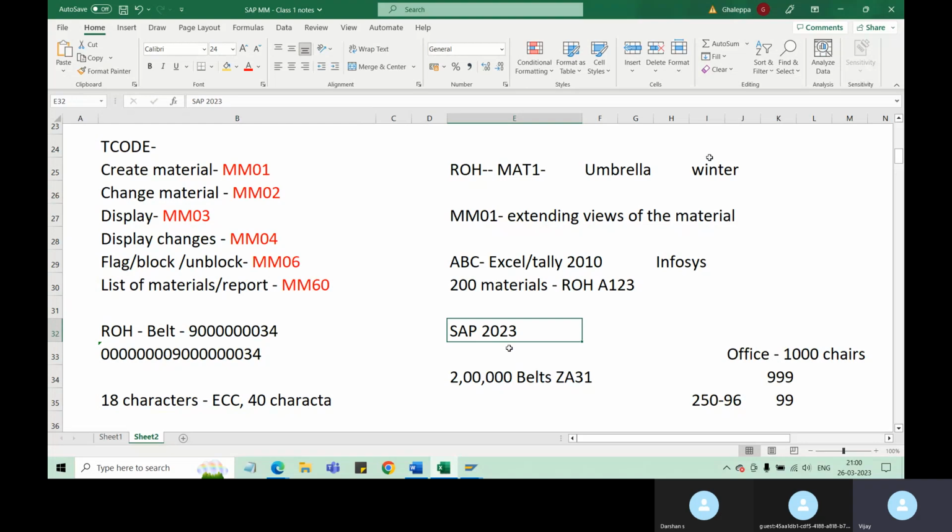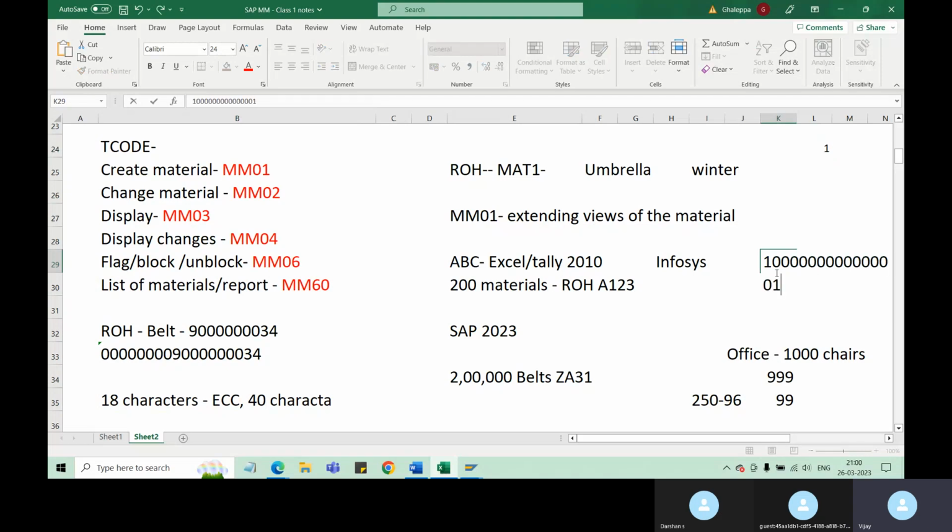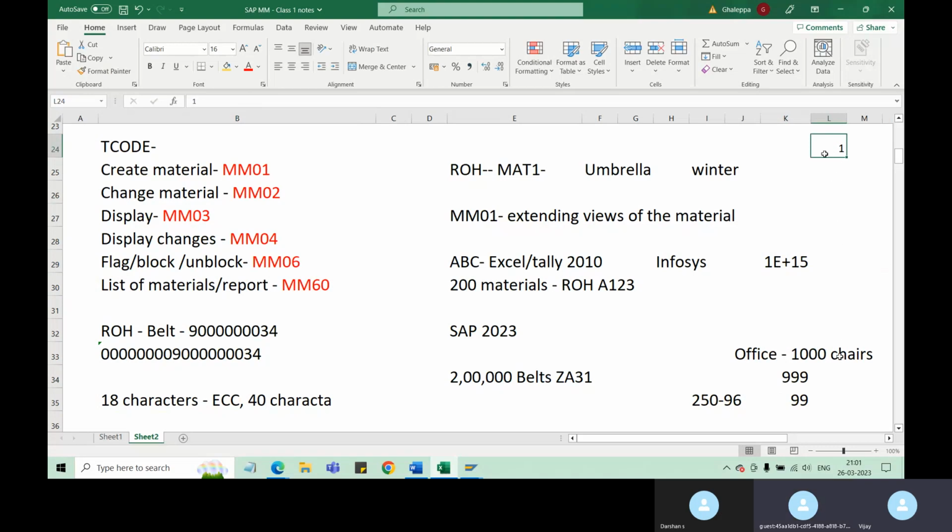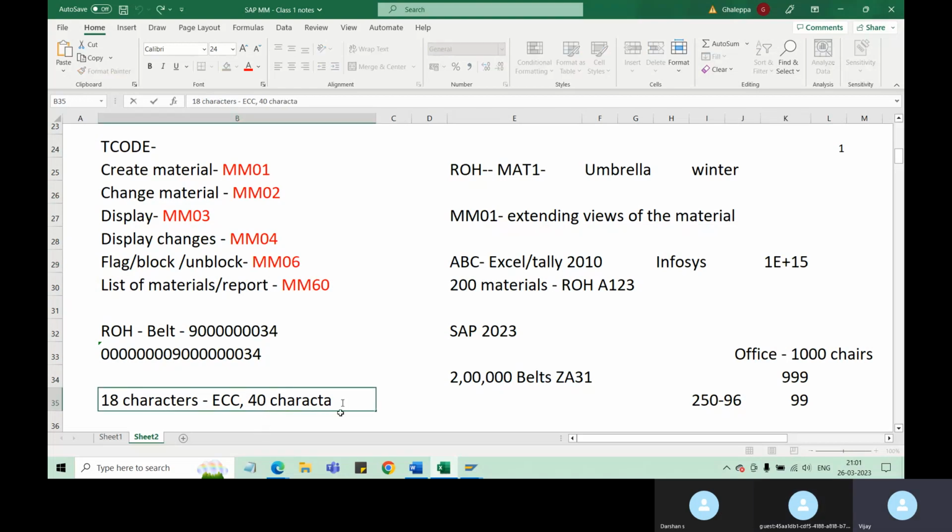Assume if they have started with 01, they may end with 1 0 0 0 0 0 0 0 0 0 1 like that. After some 35 or 40 years, that number will start again, 0 1 1 2 3 4 5 6 7 8 9. It will be increasing, sir. Yes, then the system has to select the maximum. So SAP has given 40 characters in HANA. So this is a brief introduction to the material master.